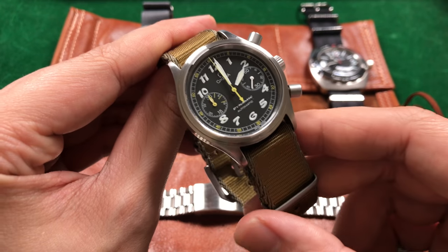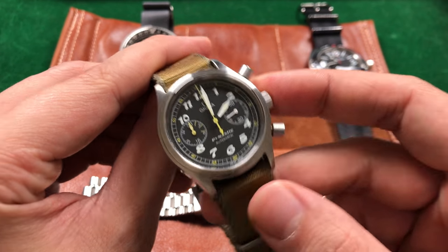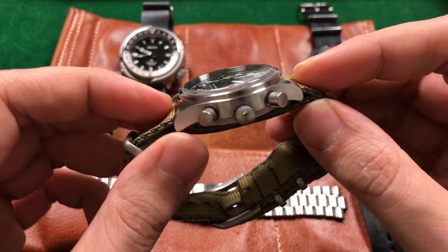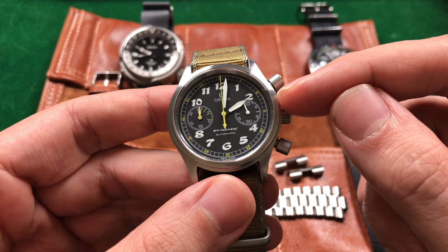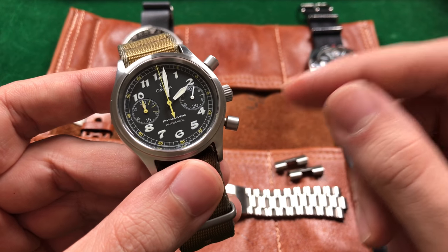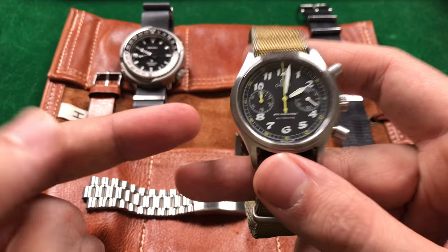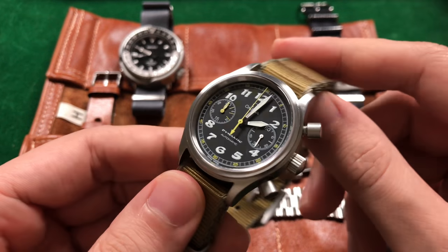This third and final installment in the series came about in 1997 and only lasted roughly three years, ending in the early 2000s. It utilized a caliber 1138 movement, which is a 44-jewel automatic movement that features a 30-minute chronograph register and a 60-second sub dial to the right. This is actually the same as the caliber 1108 featured in its little brother, the time and date version, and it's modeled after an ETA 2890A2 movement. The only difference being this version featured a Dubuis-Dupra 2030 chrono module that nixes the date of the 1108 caliber, giving you a gorgeous seamless no-date chronograph design.